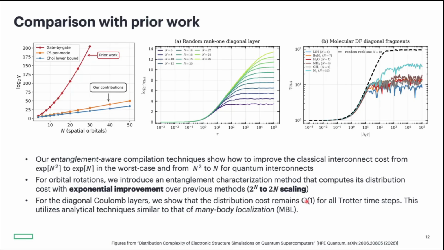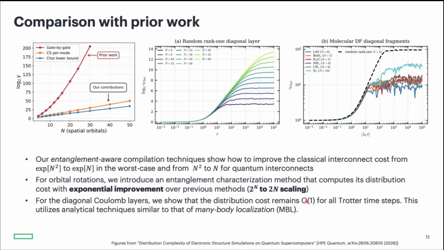Okay, and part of the way we were able to notice this is to show that these Coulomb layers, the entanglement in them, simulates or behaves a bit like many-body localization, which is a well-known phenomenon in physics, where when you have disorder in a system, the system basically behaves almost like a quasi-integrable model, namely everything is localized, things don't move around as much, and you have a more efficient description of the systems.